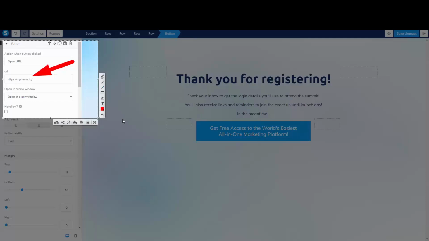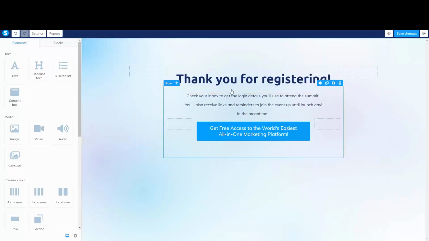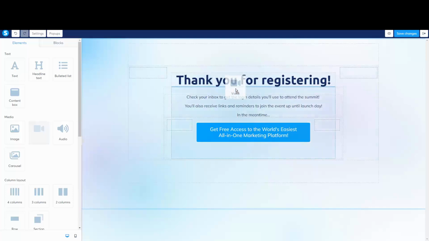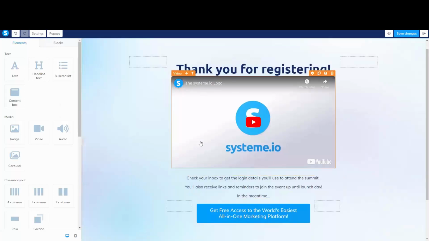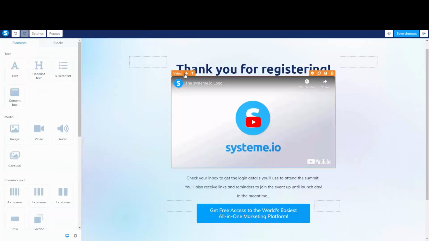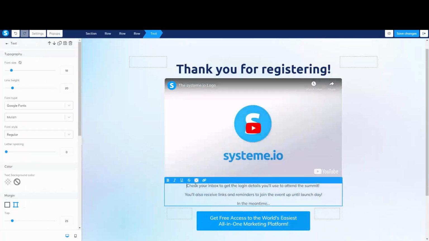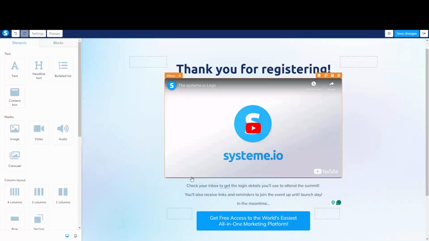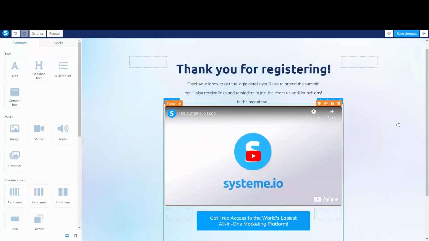Remember that I told you that you can add different things here on Systeme.io. Let's say that you don't want to go just with text, that you would like to go with a video. So you can drag it and drop it here. Boom, here it is. No, I wanted to have it below this text. We're going to click here. Let me move it here. Oops. I'm having some technical issues here with my computer, but anyways, this is how it usually works.